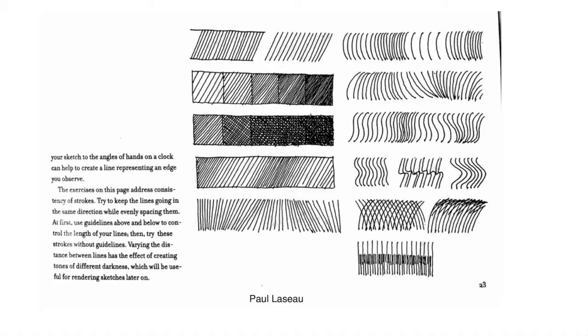Good afternoon, Cardinals. This part of our module experience here in CAP161 is called Upside Down Cake. In this series of exercises, we are looking at some step-by-step examples as given to us from Paul Laseau, Professor Emeritus here at CAP, retired a few years ago, but wrote several books on sketching, freehand sketching, and graphic thinking for designers. I encourage you to check his books out in the library, as well as on the internet. These examples are taken from his book, Freehand Sketching. It is still recommended for CAP students, as it's a very affordable book which starts to examine ink line freehand sketching as a way of learning and enhancing some of your skills.